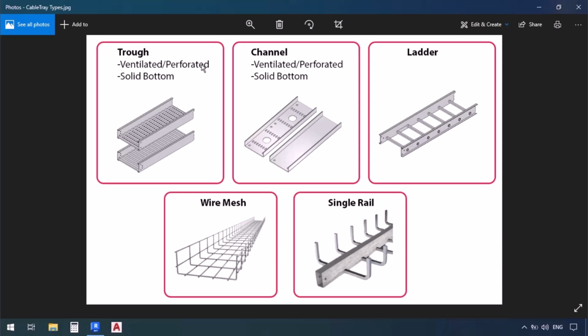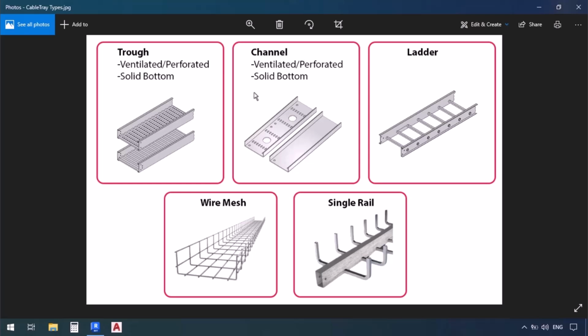You might have noticed these single-use only plastic tablecloths which have these perforates in them by which you can cut the tablecloth. Those are also called perforated, so this perforated means that there are some holes by which the air could come in and go. So there's either ventilated or perforated, or the cable tray could be solid bottom. This means that its bed or bottom is solid and has no ventilation holes. So there goes one type of the cable tray.